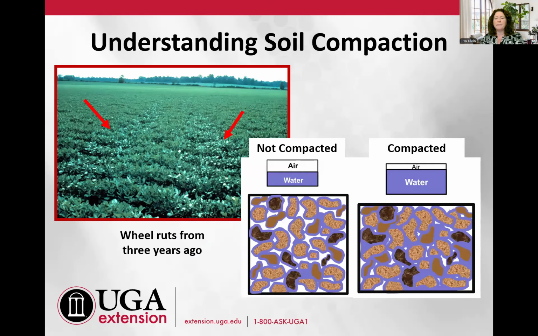And here's kind of another visual. Here you can see not compacted versus compacted. The best way to do that is just show you a picture. Here's where somebody tore off across a bean field, and you can see that the plants growing in the ruts where the tires went through and compacted the soil, it could have been a tractor, I don't know, are not doing quite as well. They're not quite as tall as the other plants because they're having to struggle a little bit more. They don't have as many air pockets in there. It's not holding as much water. It's flowing off. So it's having to work a little harder to live.